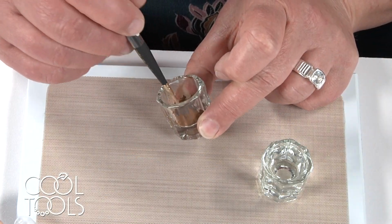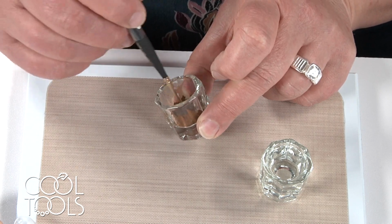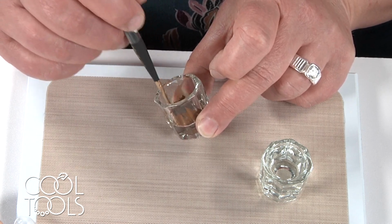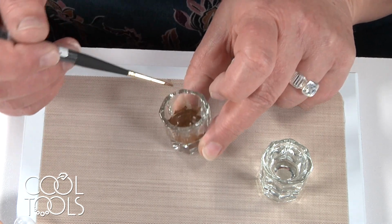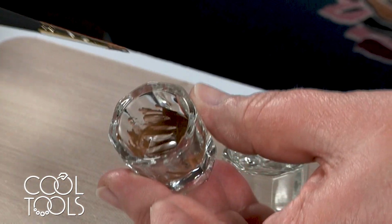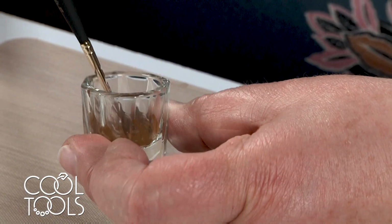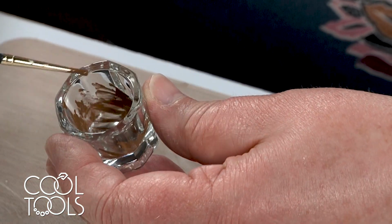You have to be patient with this because the gold powder is just a bit resistant to the water, and resist the urge to add too much water. Otherwise you're going to be struggling. So right now we have the consistency of about maple syrup, a little bit thicker than maple syrup. This will be perfect for our application.